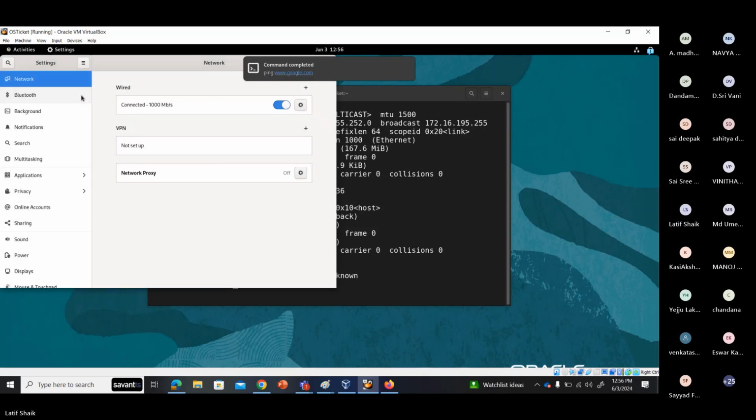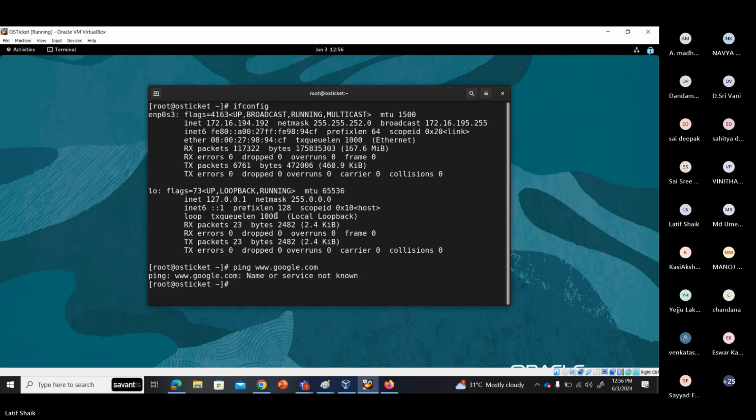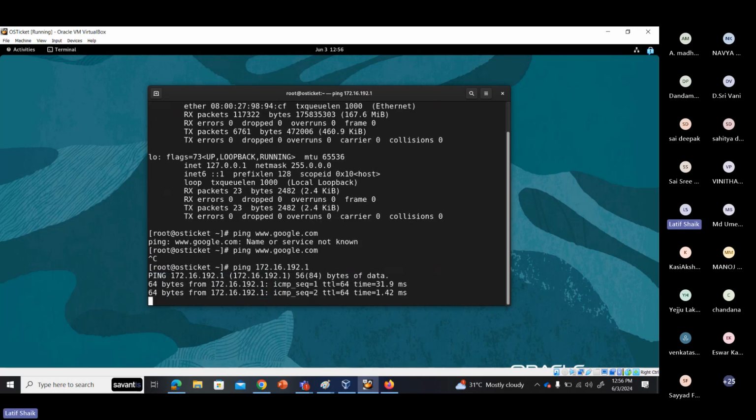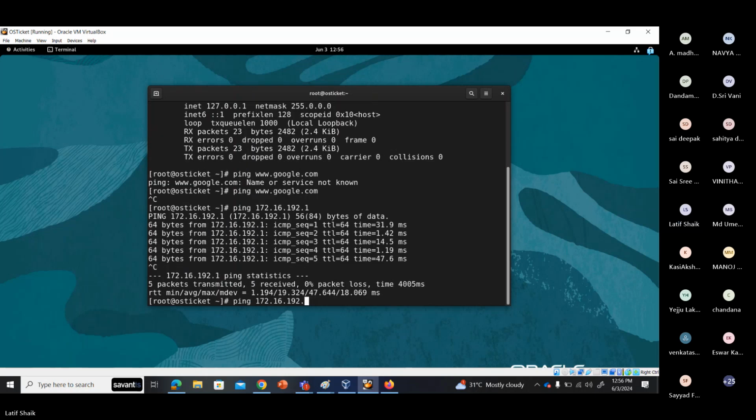Okay. Why is it unknown? Once again. Okay, up to the default gateway, I can ping.